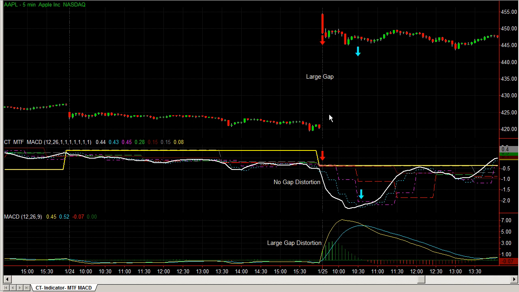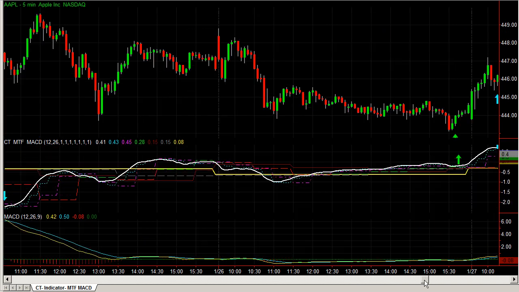So therefore, all it does is distort your indicator and show you this big upward trend, when in reality it was basically a down move, because the moment this opened, it moved down and it continued moving down across this area. So this showed a truer reading of that down move. It didn't have the gap distortion. From this bar to this bar, it didn't change direction like this one made a huge shift. So it showed the down move, and you would have been out of that trade right there before that kind of sideways drifting action.